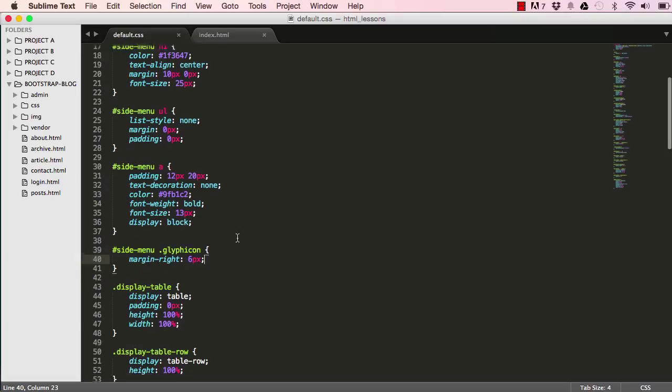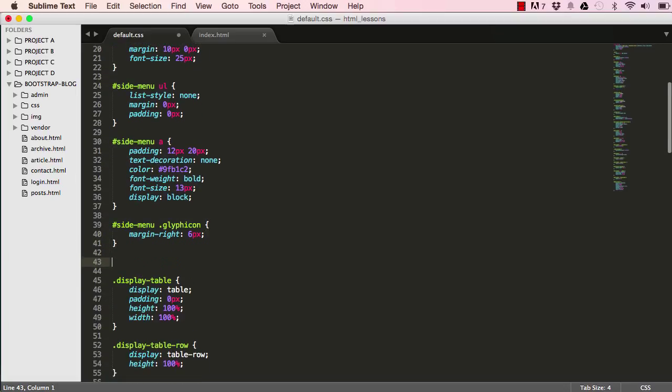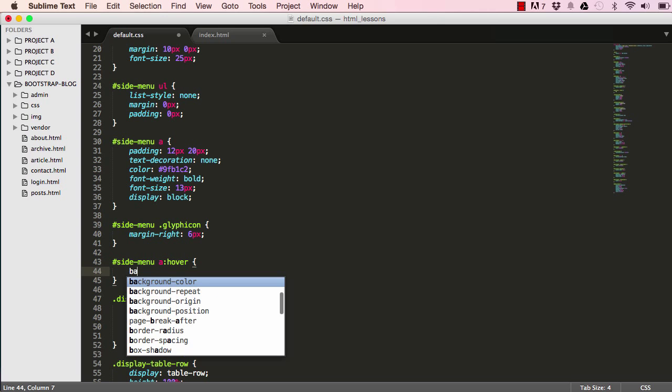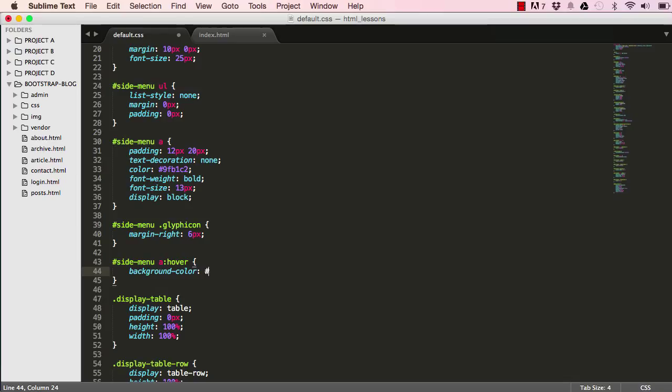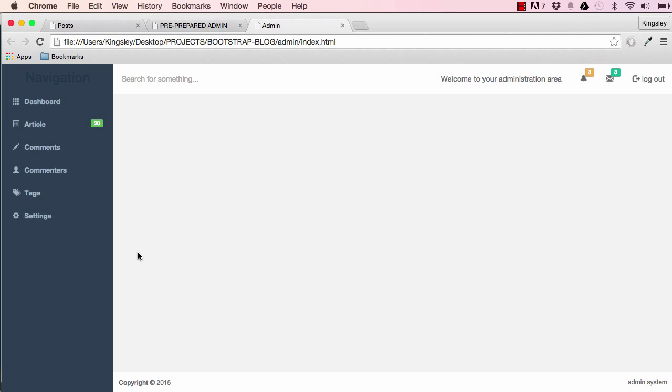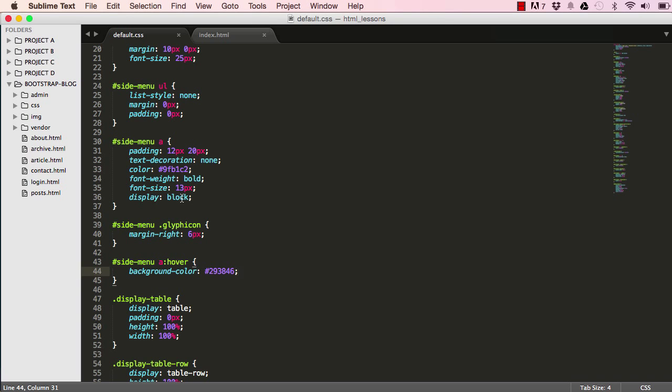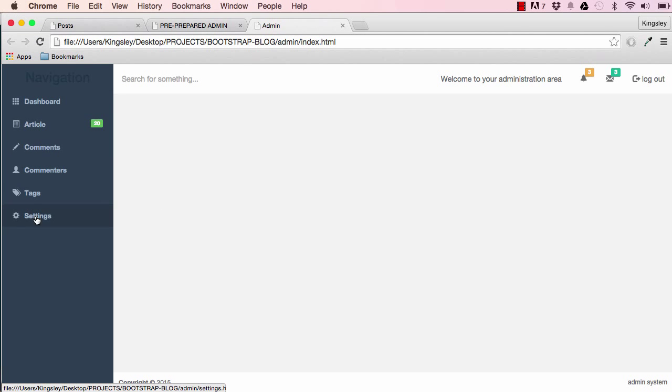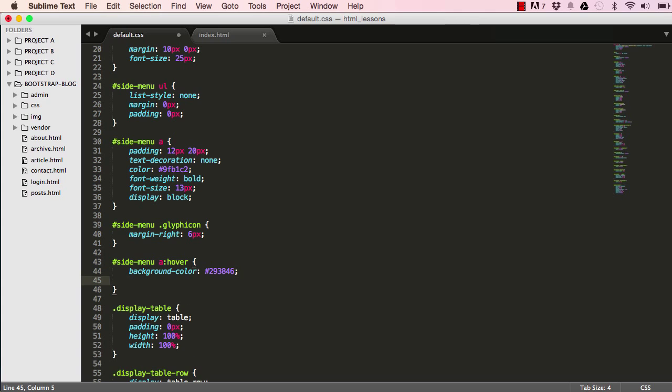And the next thing we want to do is target our ID again, and this time when you hover over our links, we want the color to change. So the color will now be 293846. So this is the background color. So if we reset the screen, that's worked. If you hover over them, you can see the color of the background has changed.